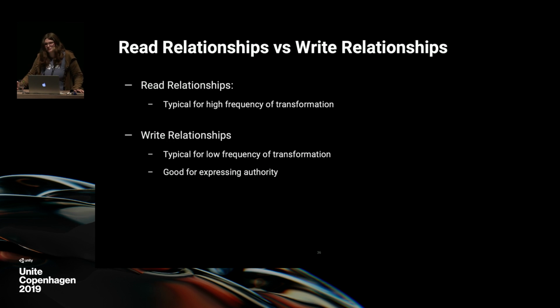On the other hand, write relationships are really good for infrequent things, like the button, for example, or maybe when a projectile hits a player. These happen very rarely in the grand scheme of the program. And so write relationships tend to be very effective because you don't waste time polling for a state change every frame. Imagine reading the button's state from the door every single frame and not using it for 99% of frames. That's just a waste.